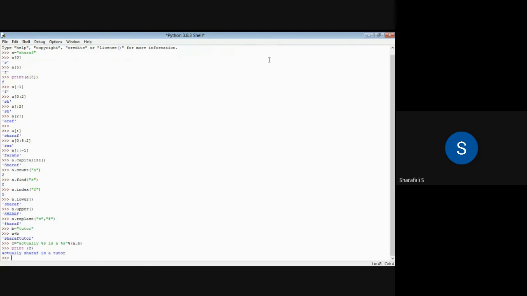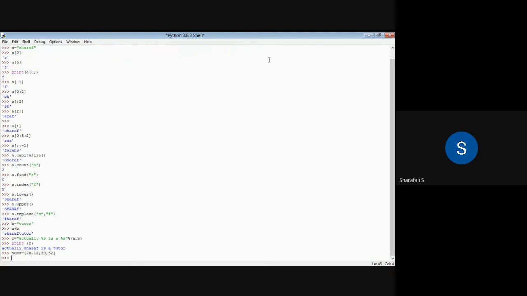Now we'll discuss the same with the list. Let us consider a list nums equal to... Now I'm discussing list. For a list we use square brackets instead of quotes. Let's consider 20, 12, 30, 52 as the values. That's my list.